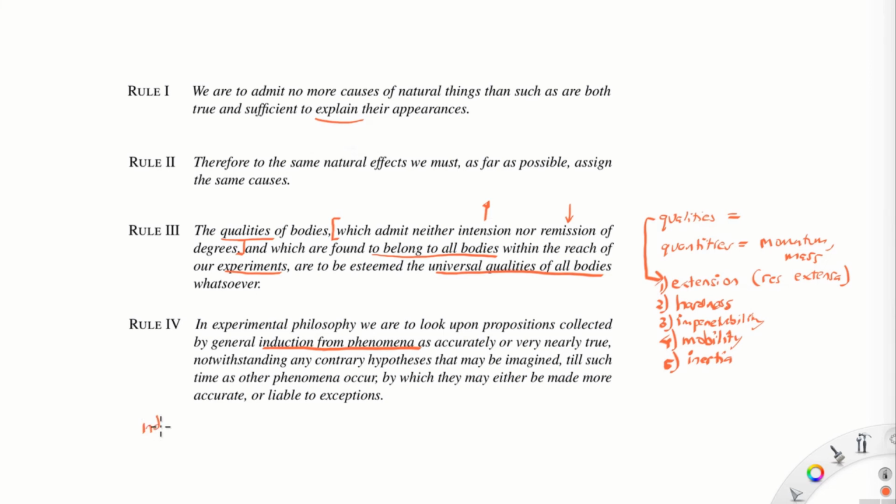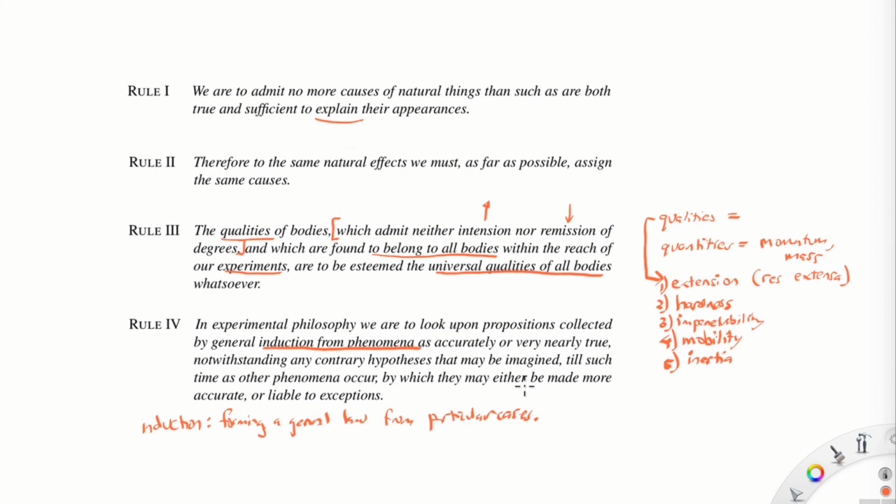So induction is forming a general law from particular cases. Okay, from particular cases. So for example, let's suppose that I'm sitting here in my library. I've used this example before, but I'll use it again. And I look out the window and I see a red bird sitting on a branch outside of my window.